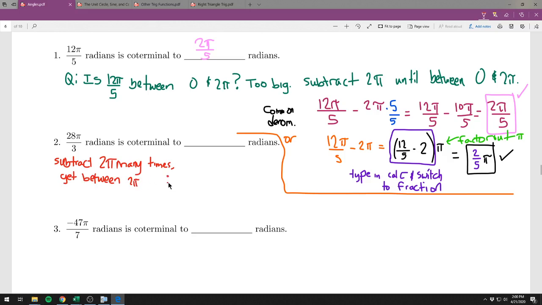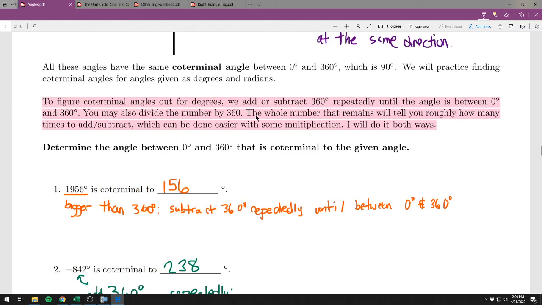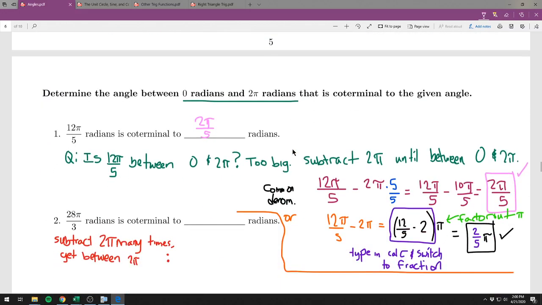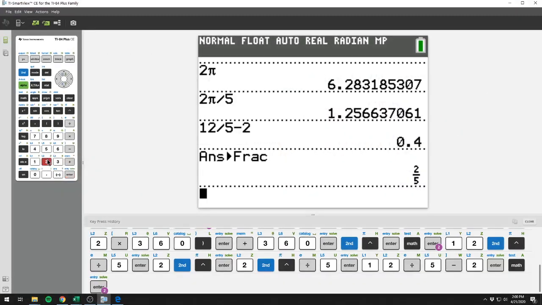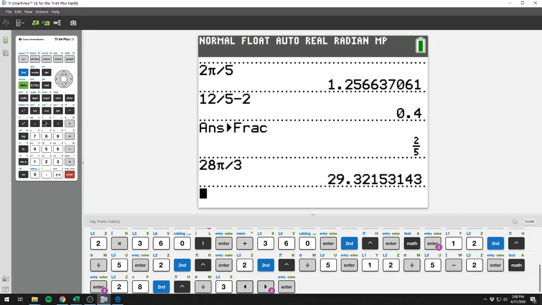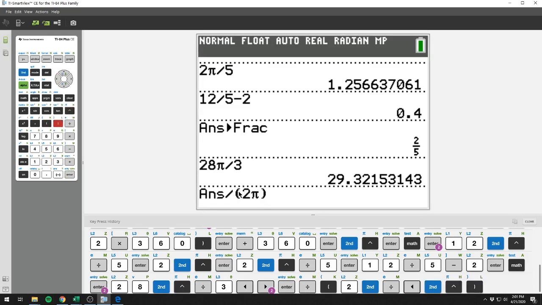If you do it with the calculator, you cannot use that pi button. But I think this is the way, where the benefit of doing it the other way from before, dividing, really helps. So if you take your angle here, 28 pi over 3, and divide by 2 pi, 28 pi over 3. This is going to be a decimal, which is fine, and we divide it by 2 pi. Oops, that's not pi, that's e. Make sure you put it in the parentheses when you divide it, because if not, it'll divide by 2, but then multiply by pi.